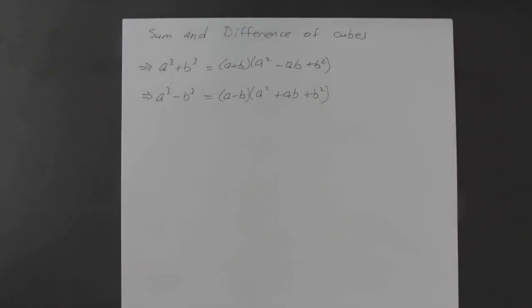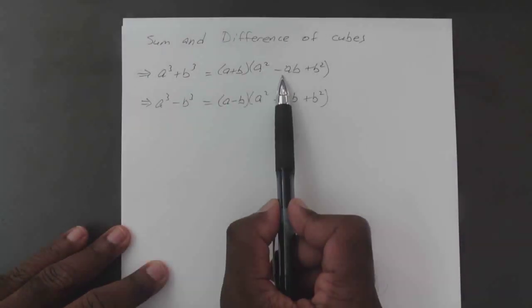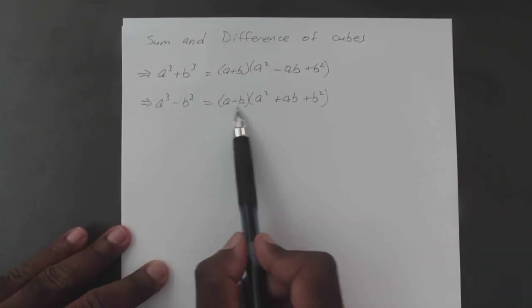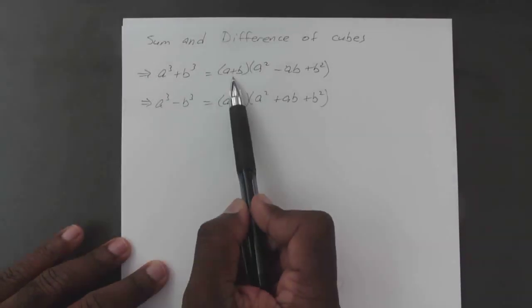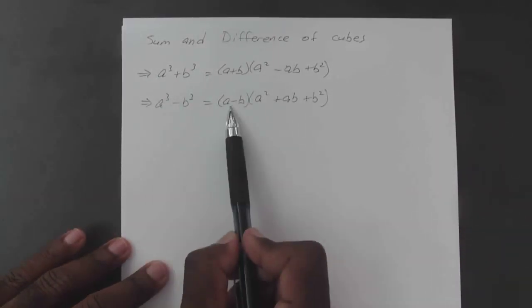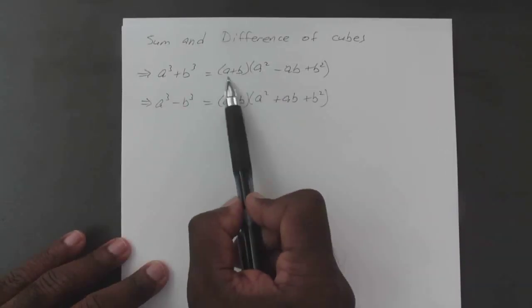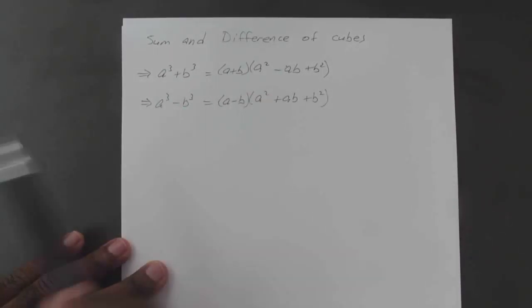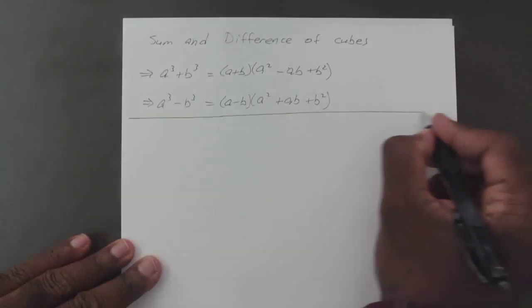Okay. Now it's a lot to remember, but if you look at it, it's kind of the exact same formula. The only difference is when you have a plus sign here, it's plus minus. When you have a minus sign here, it's minus plus. The last one is always positive. So if you can remember plus sign, this a plus b, minus sign is going to be a minus b. So it just goes plus here, then these two switch up. So you have plus minus, then you have minus plus.